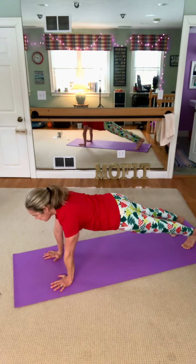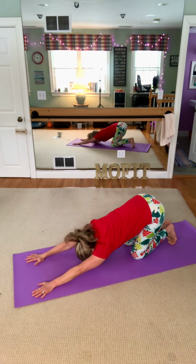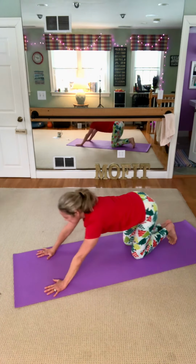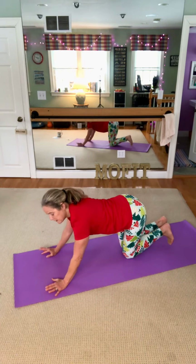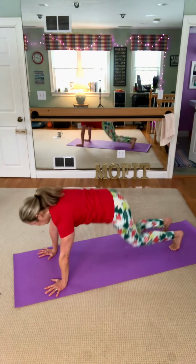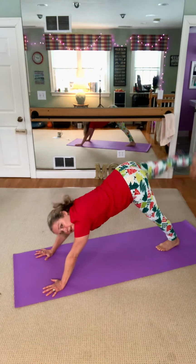8, 7, 6, 5, 4, 3, 2, and last one. Knees down, child's pose. Great job. Okay. Now this next, 2 minutes left. The next exercise, again, wide grip on the mat, starfish hands, you're going to come up to the pike, and you're going to just alternate legs to the ceiling.